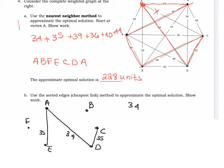Now I have two 36s. This one's okay, and I'm going to show you why this one isn't. You'll notice I've made a third degree vertex at D, and that does not give us a Hamilton circuit, does it? So, oops, I meant to pick the eraser. Okay, so at this point anyway, I know I've got to visit B regardless. So I know I'm going to have to use this edge from B to F, which was 40. And of course, to complete the circuit, I need to use my B to C, which was 46.